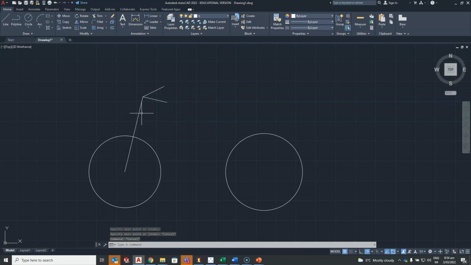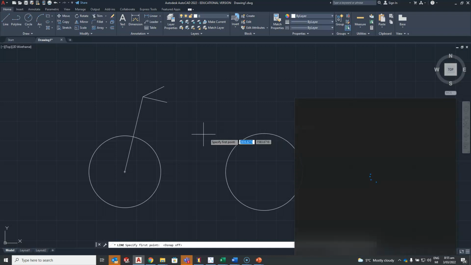And so now we want to draw a line down through here somewhere to where our crank might be. So it's snapping to either end of the line, which we don't really want. So now let's go down over here and we have another toolbar down here with some common things we can turn on and off. So some modifiers. This one here is our snap. You can see when I hover over it, it says snap cursor. It's called O snap, object snap. When it's blue, it's on. If I click on it, it goes off.